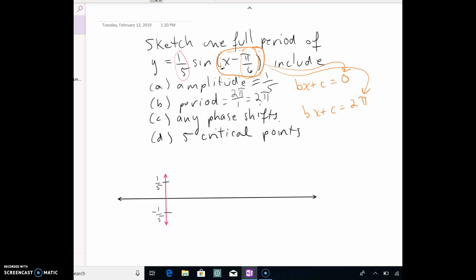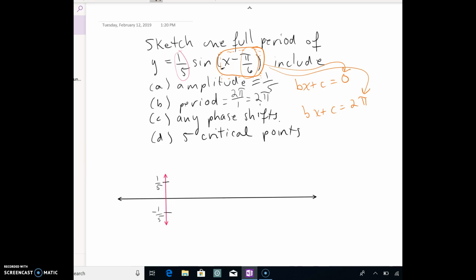Now, it might be intuitive, that is, you can look at this and say, okay, it's starting at 0, and I'm going pi over 6 units to the right, so now instead of starting at 0, I'm going to start at pi over 6, and that's absolutely correct. We end at 2 pi normally, and now because I have to shift that pi over 6 units to the right, that means I'm going 2 pi plus pi over 6, 2 and 1/6 of a pi, which is the same thing as saying 13 pi over 6, which is right as well.